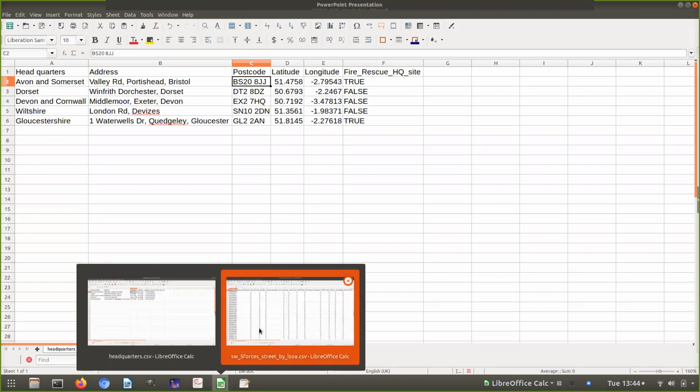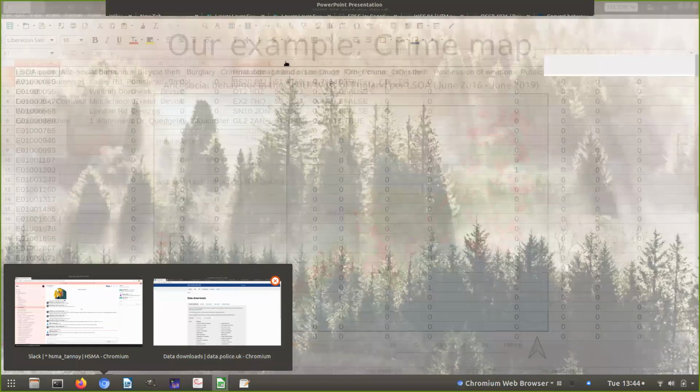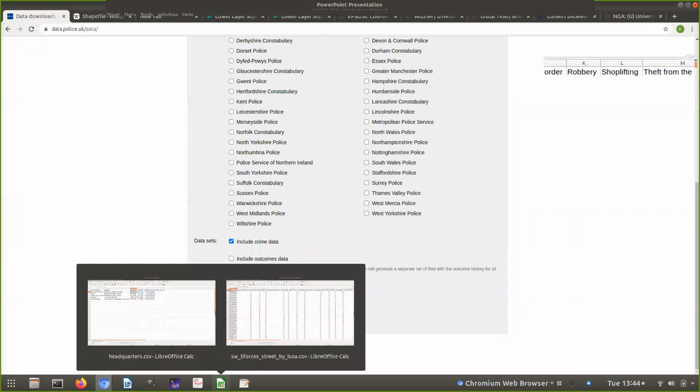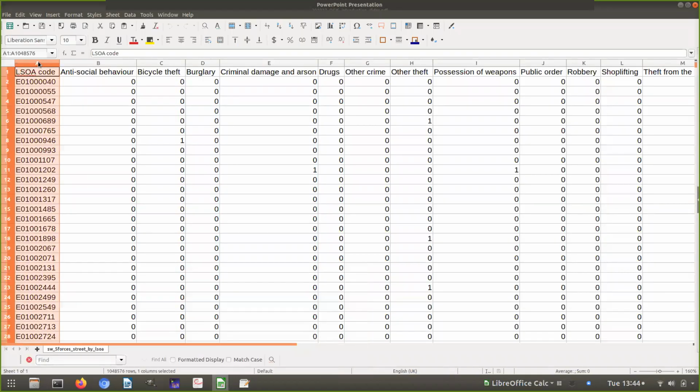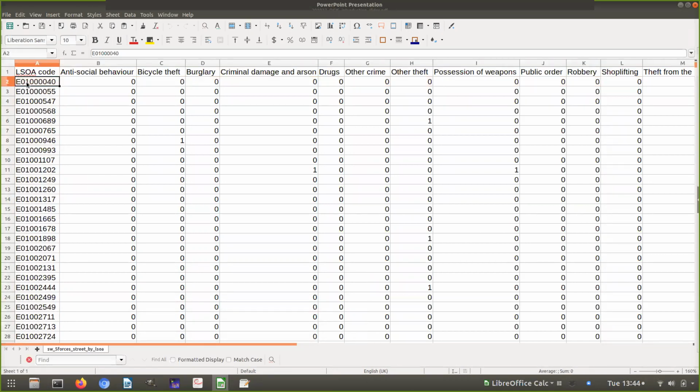The other data, which is here, I got just to show it's all freely available. I downloaded it from the police data site. And this gives us, for each row, an LSOA, which is one of those polygon regions with roughly 1,500 people living there. Each LSOA has a unique code, and associated with each LSOA we've got counts of crime in that area, split per type of crime.